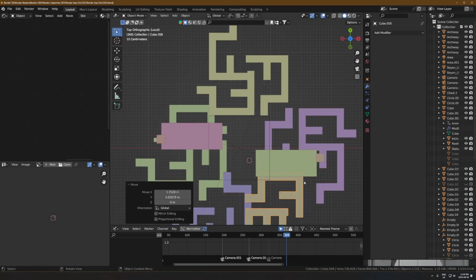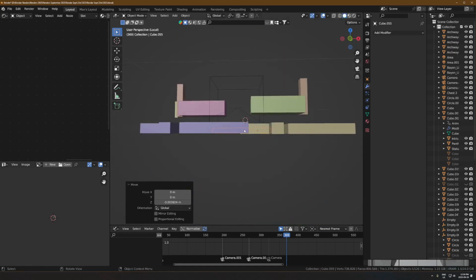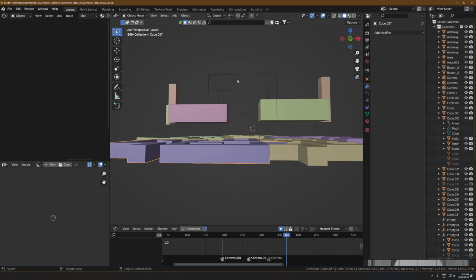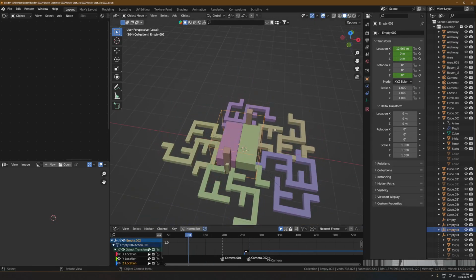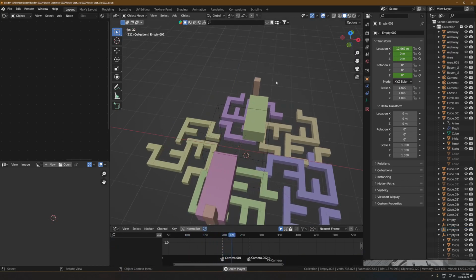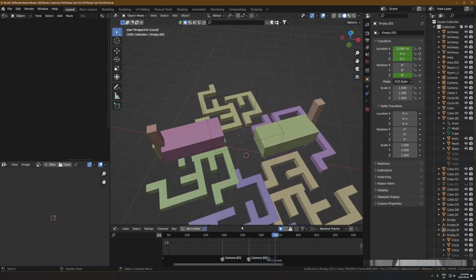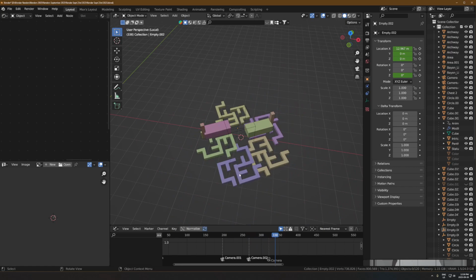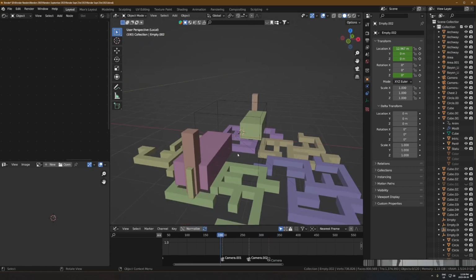Whatever. Get that in there, and since these are all duplicated from the one that was parented, you can see these lines going through here. So these are all now parented to this main empty. If I move this, it's going to move all of that. It's all going to follow that thing, and it's all going to rotate with that main empty. And then you can keep adding stuff like that and make it as complex as you want, and you can build things around it, make it look fancy and add textures and all that, right?